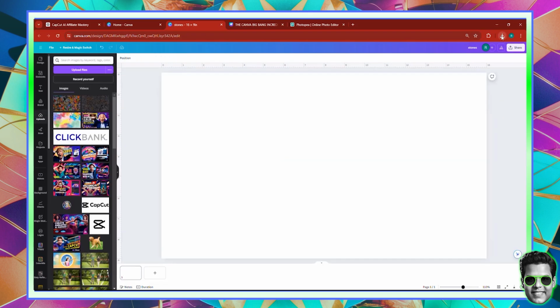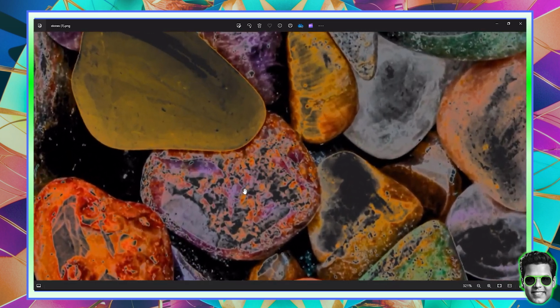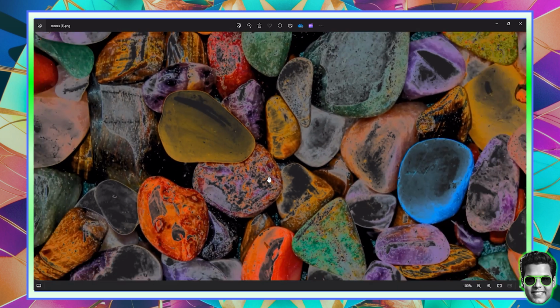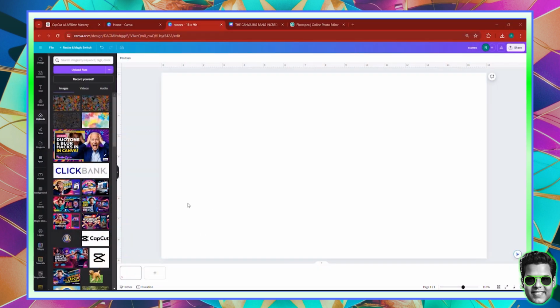Now, if you want to see how this works, you can open it to see it as the image. And you can see there these empty spots. That tells you that we're going to be able to see through this. So what you want to put inside of it depends on you. I think I'll put a pirate.